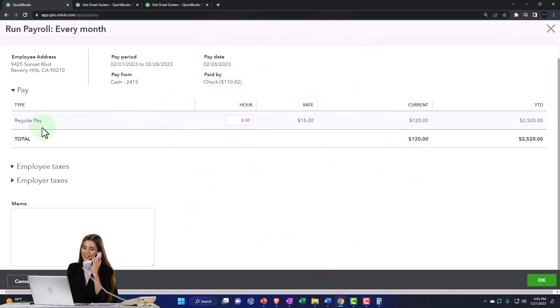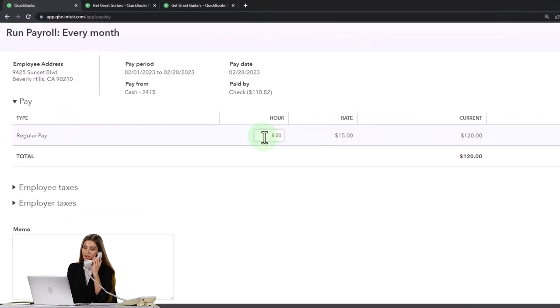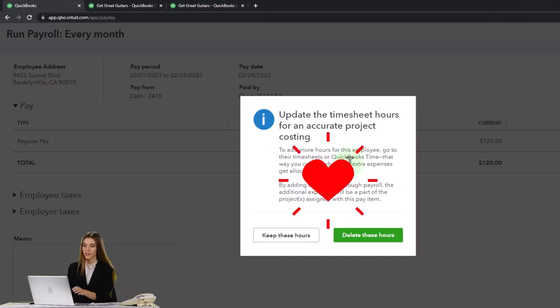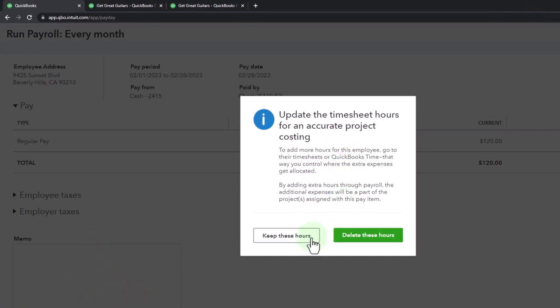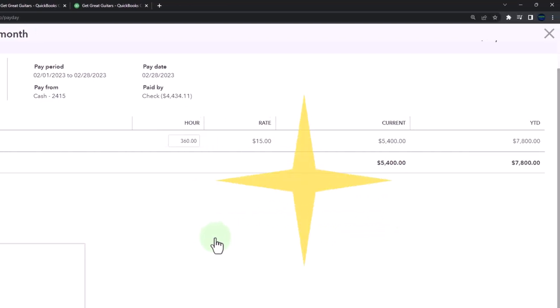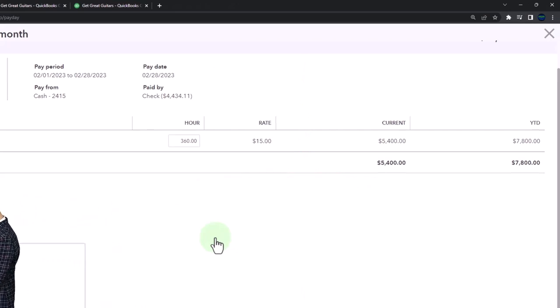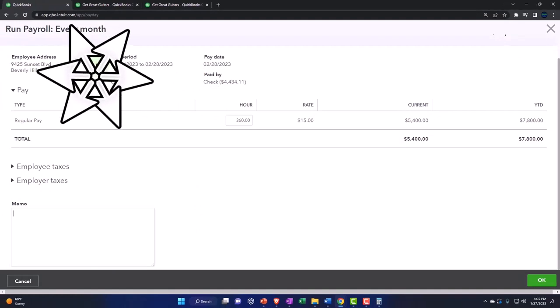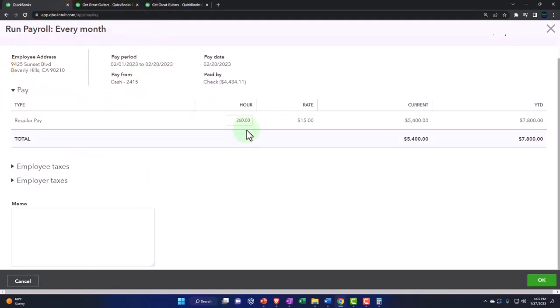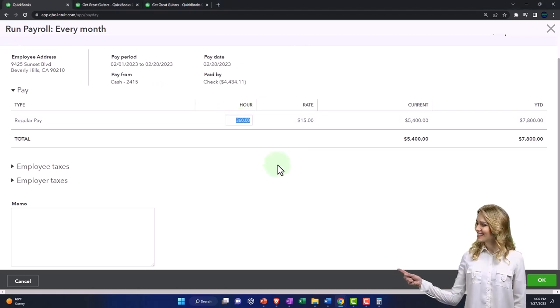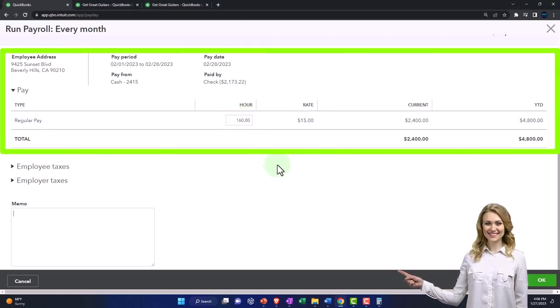So we're going to say Erica. Let's say that Erica had hours of 360, and so update the timesheet hours. It's trying to link to the timesheet because I put the timesheet on the payroll, but I was basically using the timesheet to populate the information for the invoices more than pulling it in for the purposes of the payroll. So I'm going to discard the timesheet here. That's going to give us 15. Well, hold on a second. I'm going to put in here not 360, I'm going to put 160. And so that'll be 2,400.